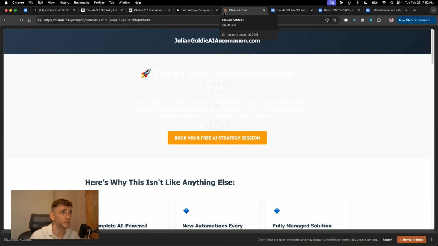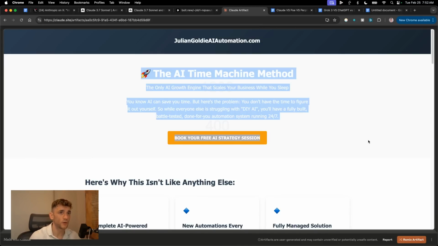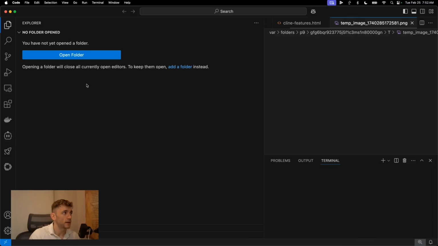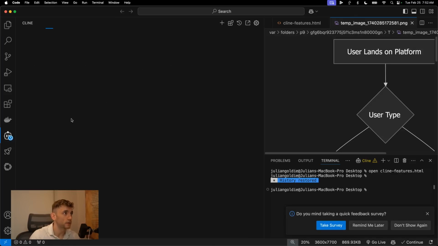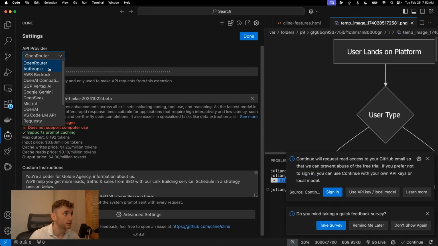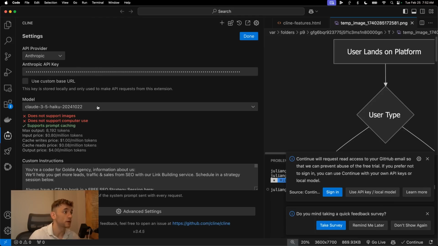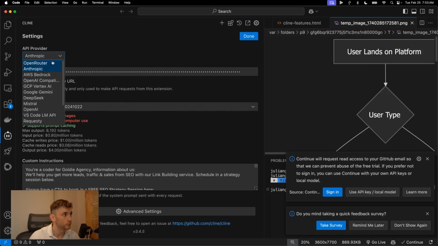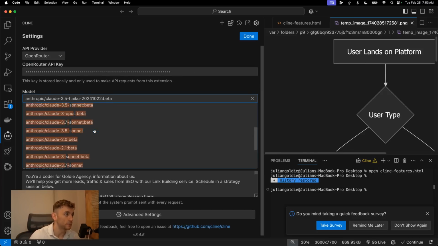So for humanized writing, it's really good. For actually coding landing pages, it doesn't seem to be great. But I think the best way to use this is to go onto something like Visual Studio Code. You can download that for free. Then you're going to use something like Cline. Inside Cline, you can go to the settings. I've got other videos on that if you want to learn about it. Once it's available, you would select 3.5 Sonnet. It doesn't seem to be available on the API just yet.